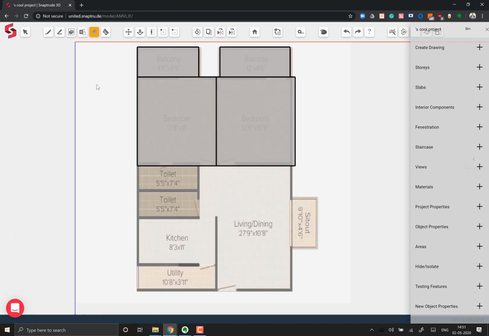Similarly, I will now try and draw my other rooms as well by using various snap indicators. I will draw this to be about 1200 mm. I will now draw this toilet to be about 1200 mm and about 3500 mm along the red axis, and I'll go back, select on this edge and complete it.